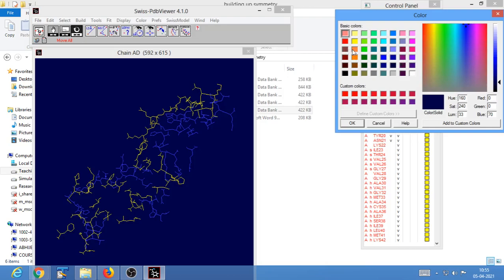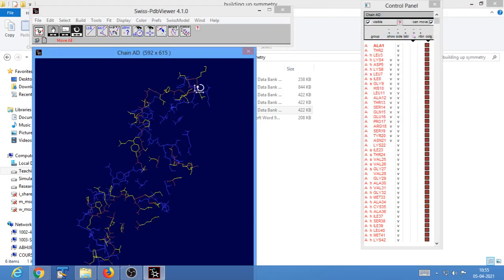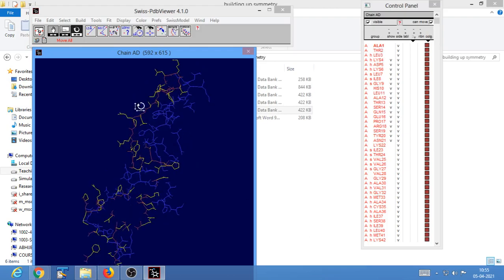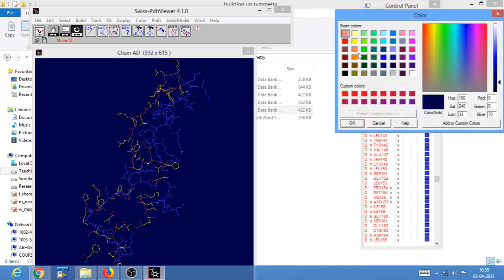Okay, let me see. This is brown color. Now you can see only the backbone of chain A has been colored by brown color. Similarly, I would select chain D, and color the backbone in a shade of green for chain D.